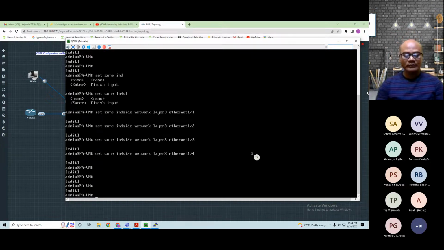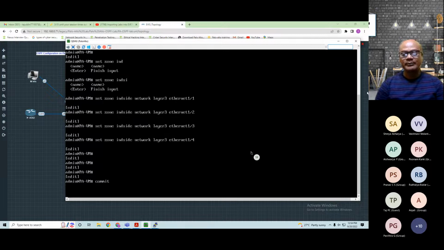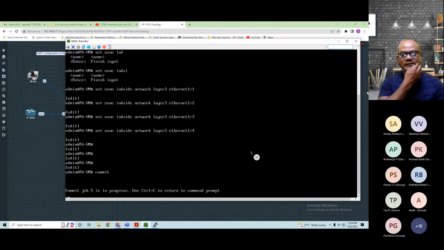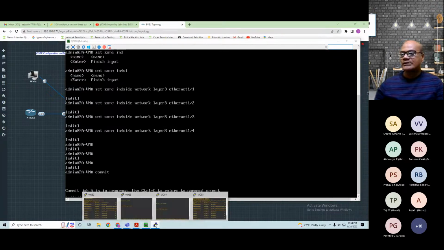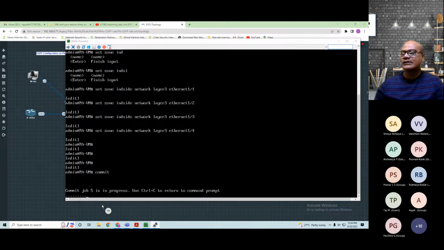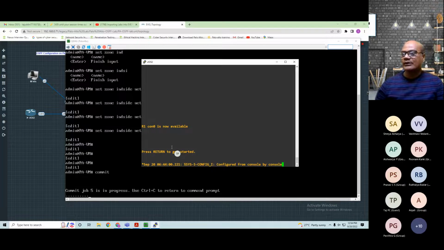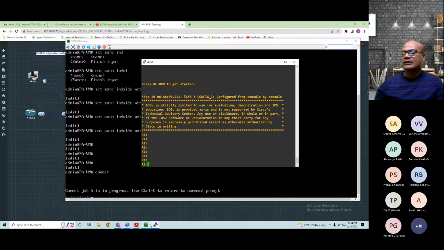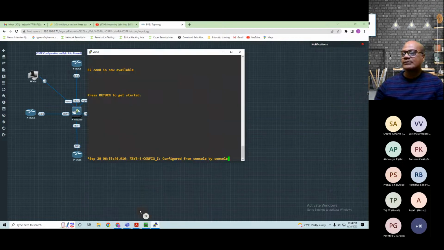Okay, so now what we have to do, because I am typing these things, after 100% success, guys, please open the R1 router, which is opened here. We can see, yes, all this is R1, R2, R3, R4. You can see, okay, this is my R1. Now we can see this is my R2.